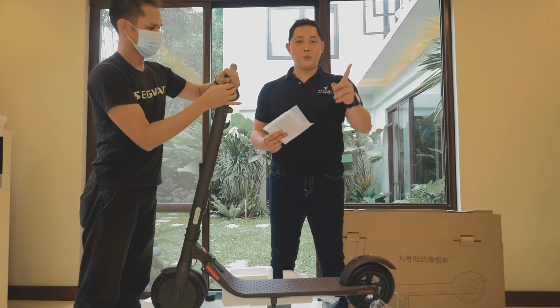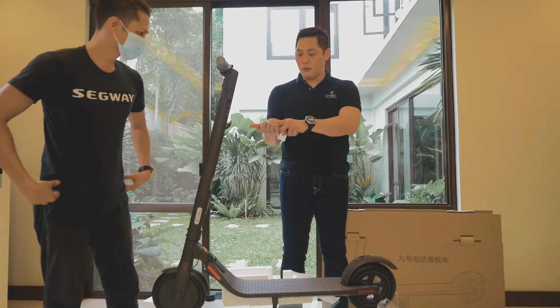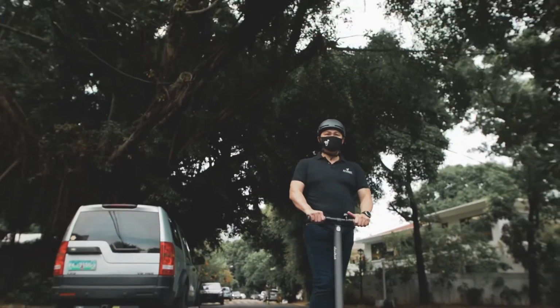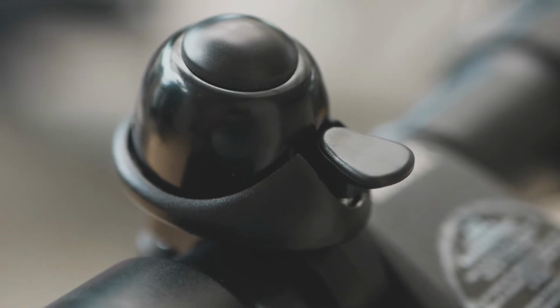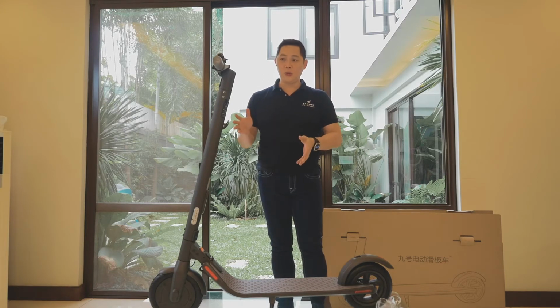Okay, so there's only just one connection, which is one cable, and you'll just attach it before putting in the handlebar. And there are around 7 screws that are included. What is unique about the E22 is that it comes with its own belt, and it is usually installed at the left side of the handle. Here we go now. The special features that are unique to the E22.